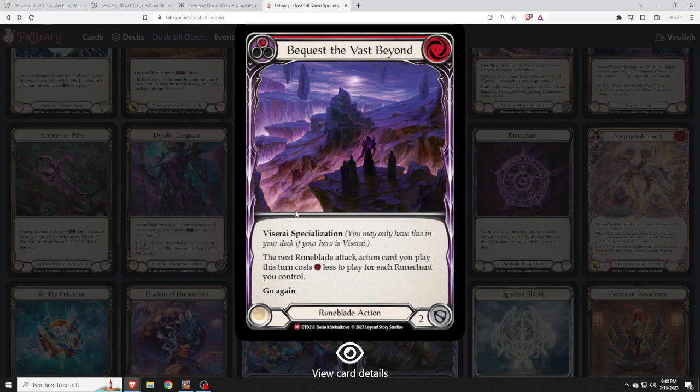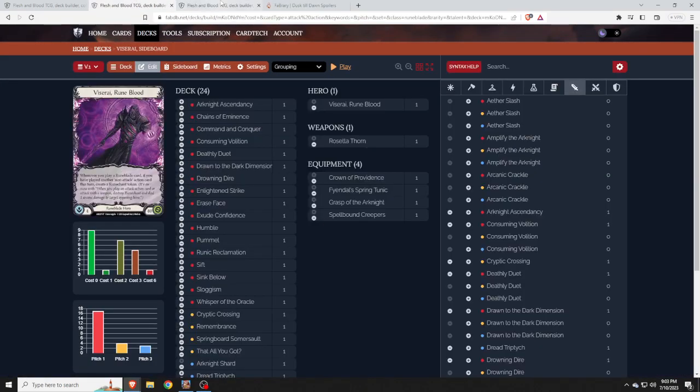The Bequest of the Vast Beyond says the next Runeblade attack action card you play this turn costs one less to play for each rune chant you control. So does this double up with abilities that already have this? Abilities like... Let me move this all the way to here because I keep hitting that.